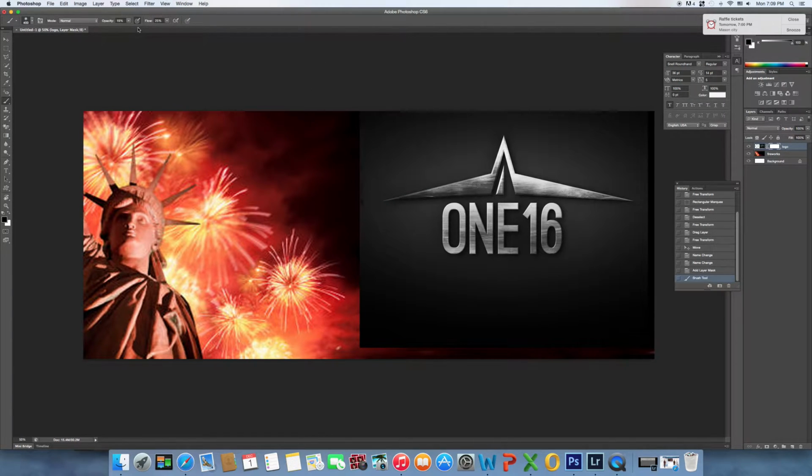So to show you how this works, I'm going to put this all the way to the top. It's set on black. So this is black and white, and you're painting on the layer mask. Anything you paint black disappears. If you notice, see the black right here? But if you paint it white, it reappears. So basically what you do is, in painting things black, you can fade the edges.